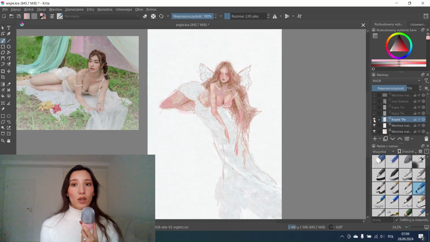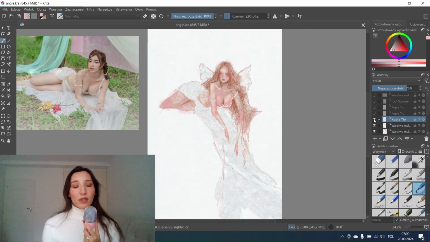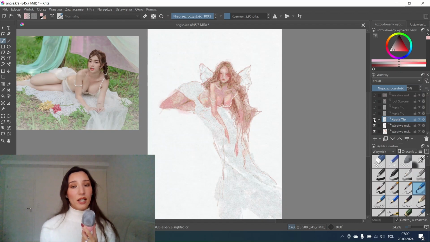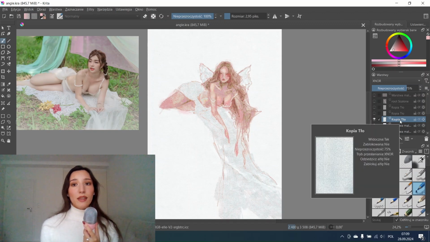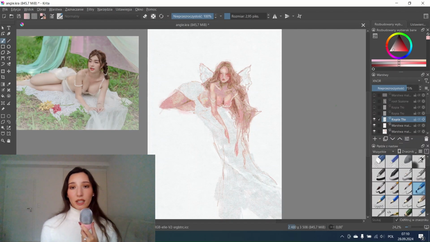So what I did is I duplicated the background layer, the one with the texture, and then I added it on top of the page, on top of the layers, and then I just scrolled down all of the blending modes to find the one that would look the best for this drawing. And the one that I found has a weird name, but it is at the bottom of all of the blending modes that we have available in Krita. And this one, I was really happy with the effect.